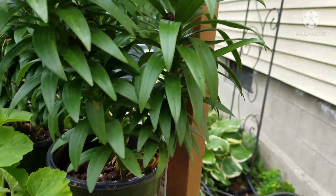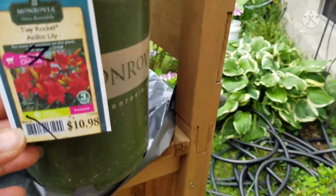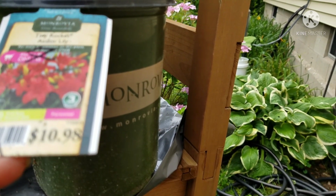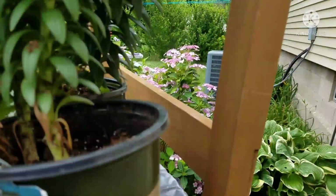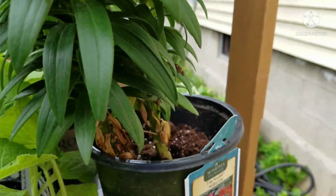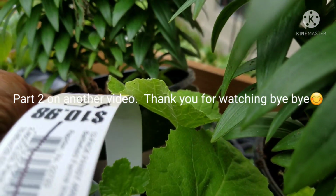Then I wanted some more Asiatic lilies. So I got some Asiatic lilies. This is what color they are. And they were $10.98, and they put them on sale for $7. Actually in this pot is 3. If you can see those stems, there's 3 in there. And this one over here got 3 in it. And I'm going to separate them when I plant them. Okay.